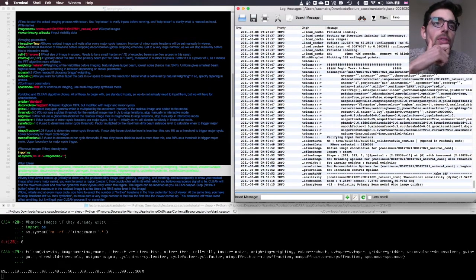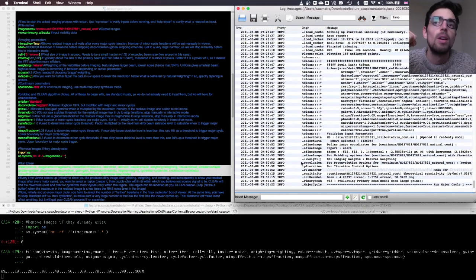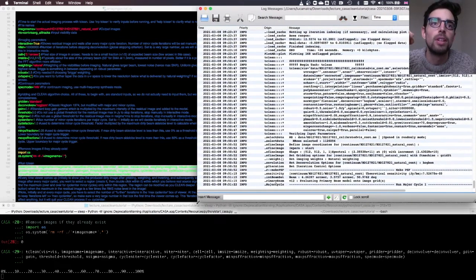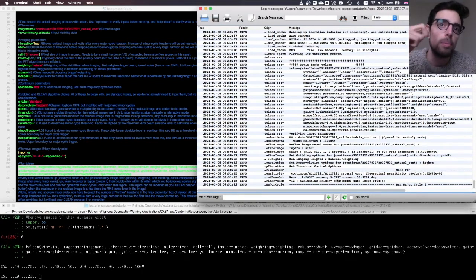The first thing it's doing is creating the dirty beam, which is what the PSF is in our case. In creating this dirty beam, it's telling us that the core of this dirty beam is about 4.3 by 3.6 arc seconds with a position angle of 51 degrees east of north. So that will be our dirty beam.